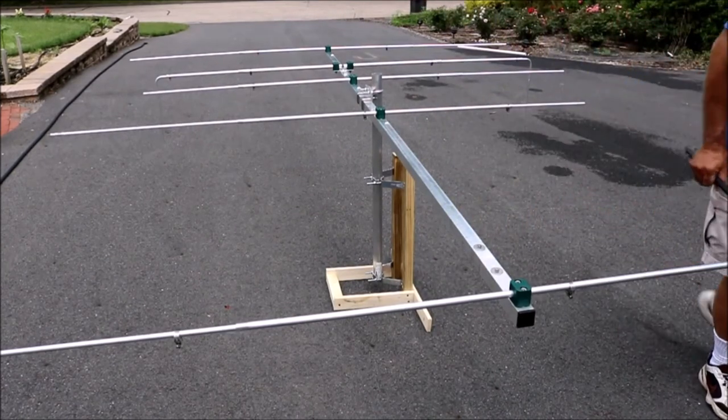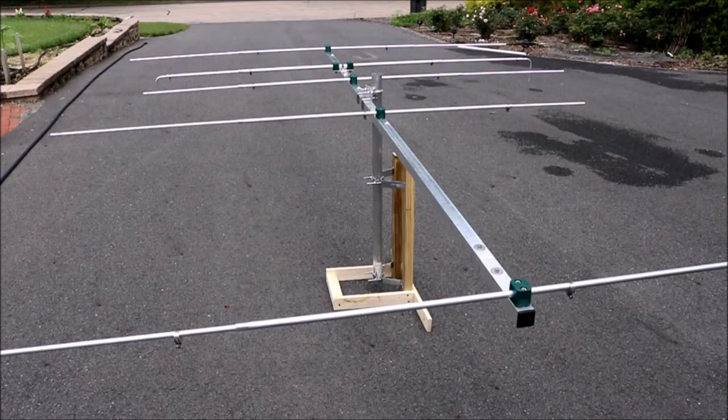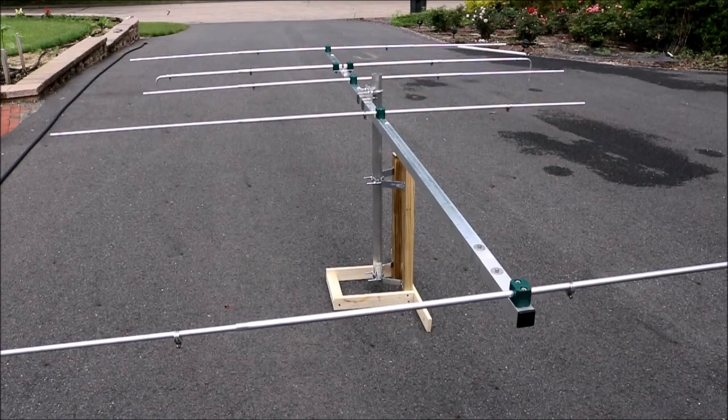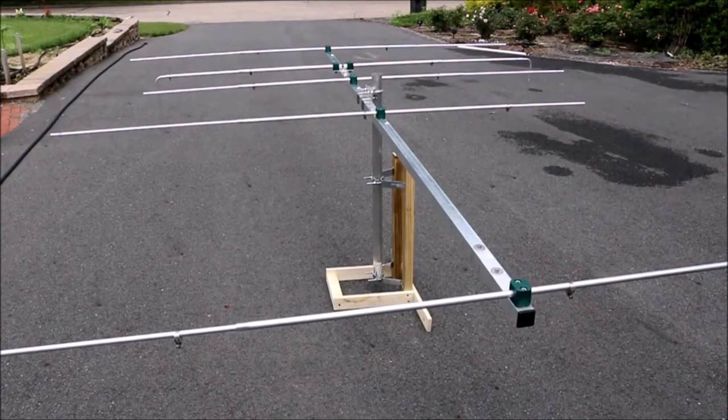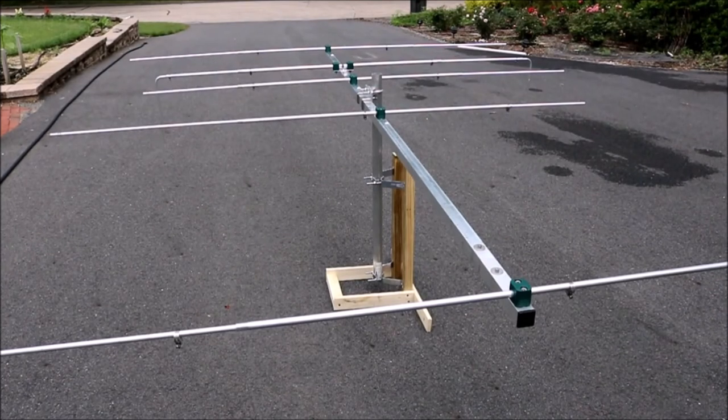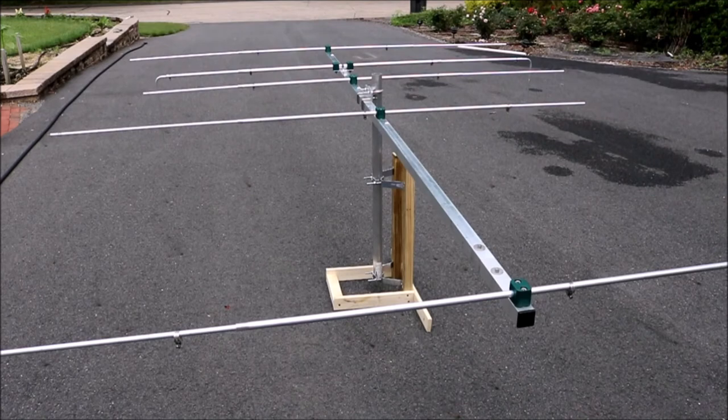And it's supposed to exit the feed point at right angles. Now if you remember before, I mentioned that this is upside down. So when this is the right way, this balun will be hanging down. However, it's heavy and so is the coax. So they mention in order to keep the coax and the balun from pulling these terminals apart or pulling them out, you should use some kind of strain relief.